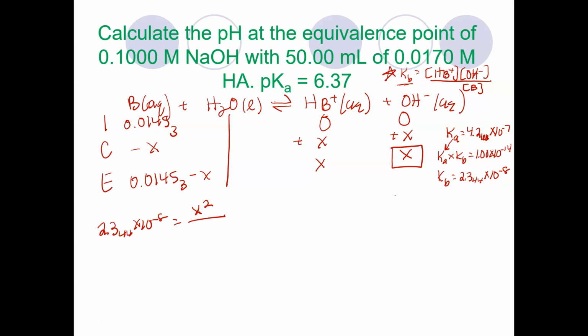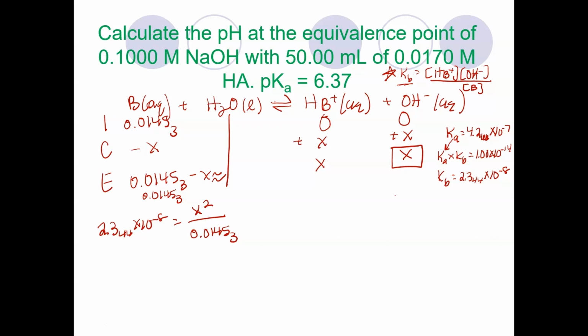But here's where I want to stop and think, can I use my shortcut? My equilibrium constant is times 10 to the negative 8. So the answer is yes. My shortcut means I'm just going to call this 0.01453. I'm going to get rid of the minus x. The point of this shortcut is saying x is going to be super tiny, so small that if I take 0.01453 minus it, it's not going to change the number. The answer will still be 0.01453. So that's the point of this.